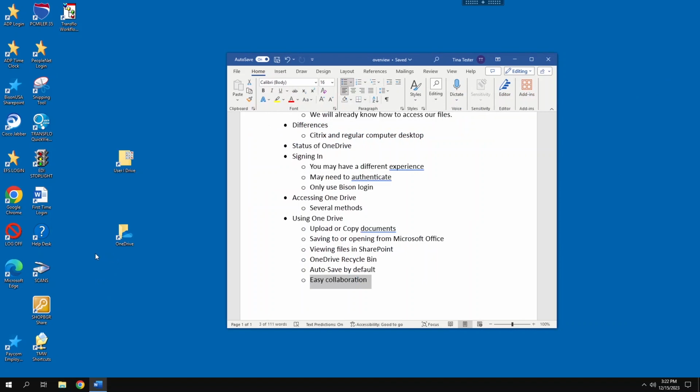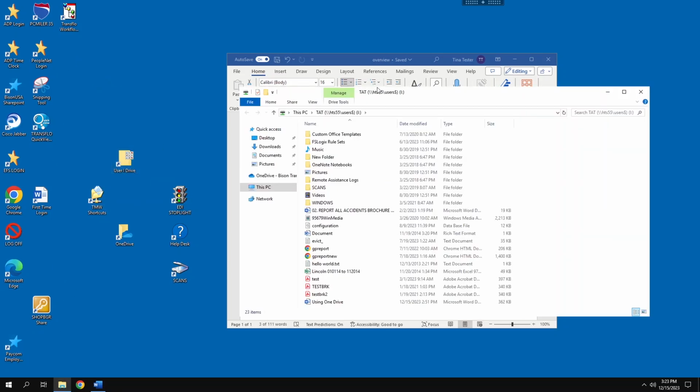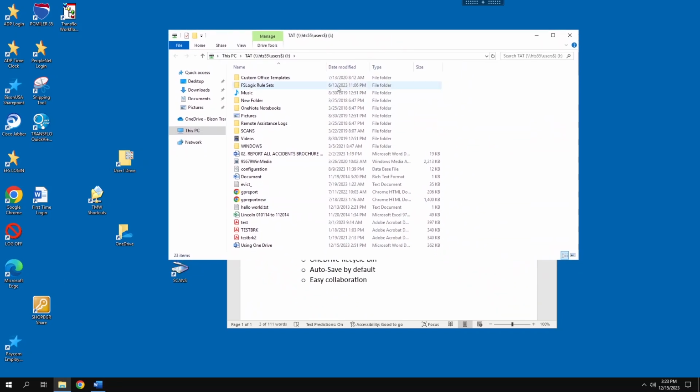And I think that's really all I've got for you. It's not as bad as you might think. What you don't want to do is copy things like this, or this, or this. Or if you have TMW shortcuts on your desktop, you don't want to copy that. You don't want to copy this folder. Some people in their user iDrive have huge video files. Some people have huge archives from our old email system. You don't want to copy those. But documents and even URLs like these, they're totally fine to copy over.